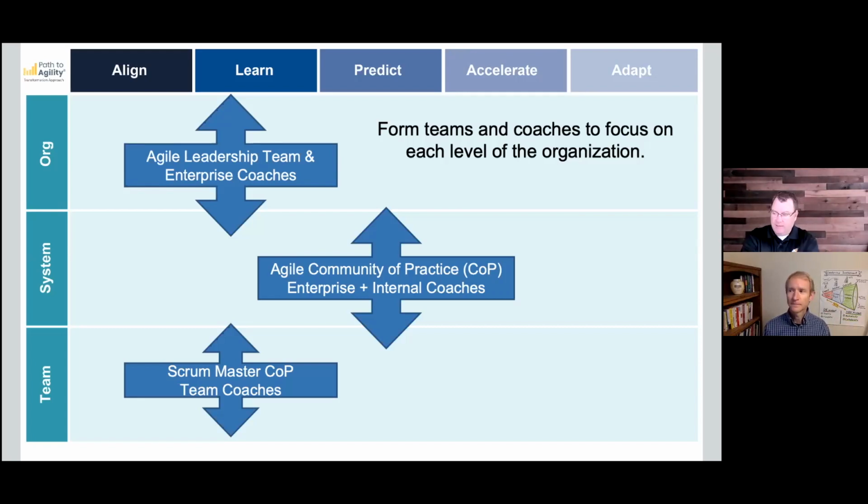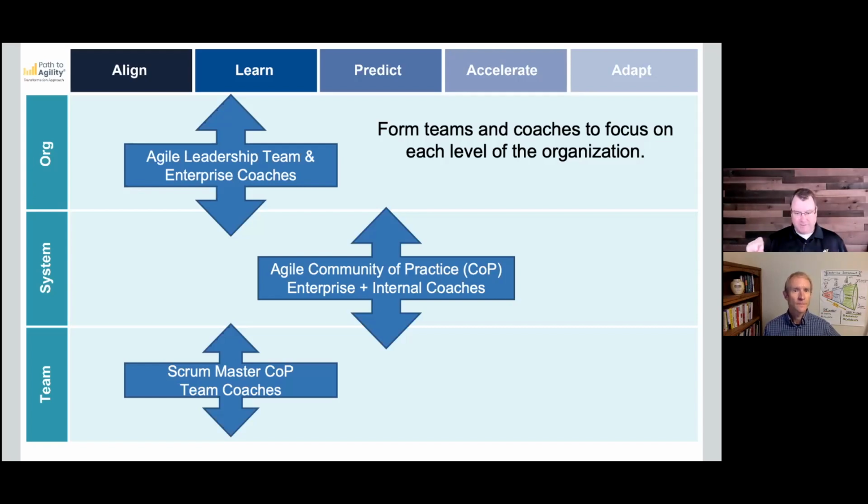And I think what this highlights is kind of the point of the levels, which is saying that the transformation doesn't happen at just one of these levels, right? It needs all of them. And, again, 10 years ago, I was a part of a lot of team level transformations and we all hit a ceiling, right? It was like, all right, we're doing Scrum and the teams are getting better, but if we didn't have the system or organizational support, then we didn't really get very far, right? But we need to engage at all three of these levels if we're actually going to have sustained change, right?